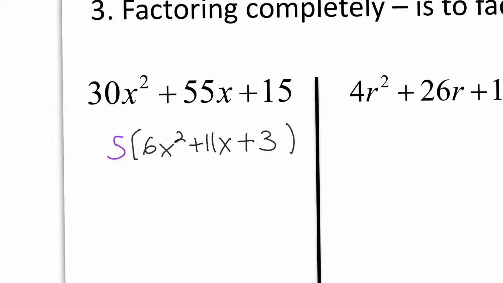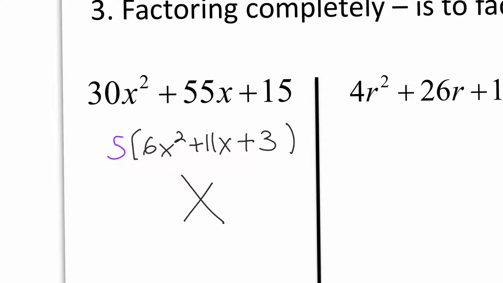And why do we factor out the 5? If you want to factor without taking out the 5, you know the steps. If you multiply a times c to factor, well, that's going to be a huge number. So I don't want to do that. 30 times 15, that's going to be huge. But if you factor out the 5, the only thing you have to multiply now is this number, 6 times the 3. And that's going to be 18. That's a very small number compared to the 30 and the 15.